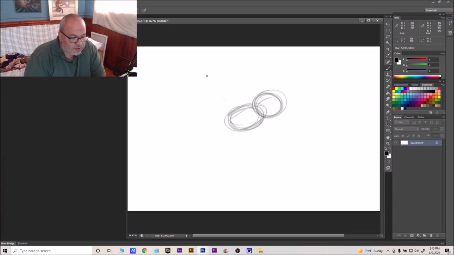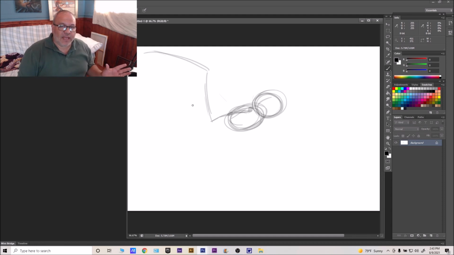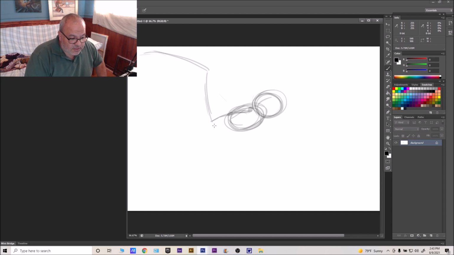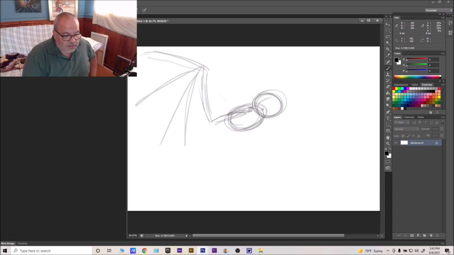And I'm going to just really quickly do the shoulder here. One wing. Now this is the first pass. I may change this wing completely, but this is my first pass. And he has his little fingers. And then we have the other wing back over here on the other side. So we have to imagine this wing on the other side of the body.